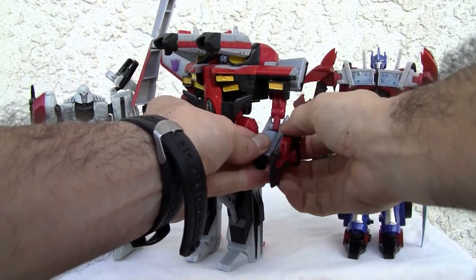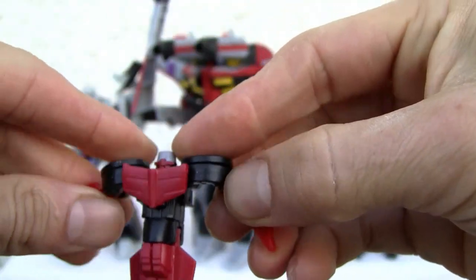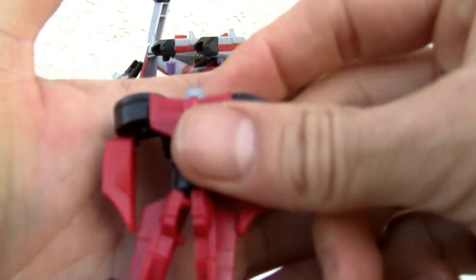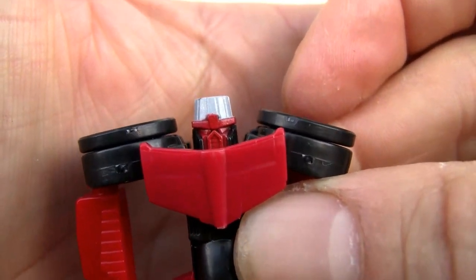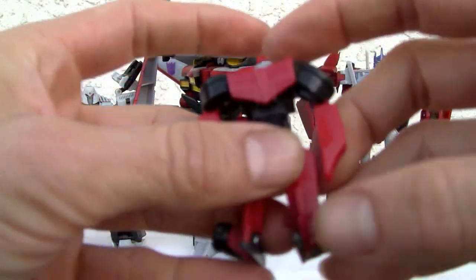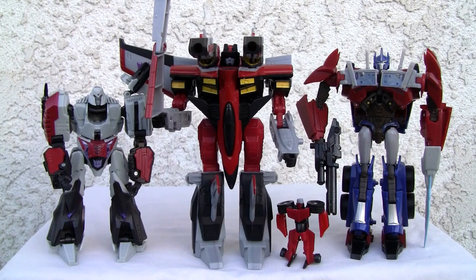Let me show the Mini-Con, which — let's face it — is not going to be the most difficult transformation ever. Just pop off the arms, just like that, put the legs back, and there's your Mini-Con. Just so you can have a little detail — Mini-Con has a weird face, but at least it's semi-painted. It's tiny, of course. Articulation — yeah, you're not going to get much. Definitely the weakest of the modes is that one. That's all I got, YouTubers. Catch you all next time.